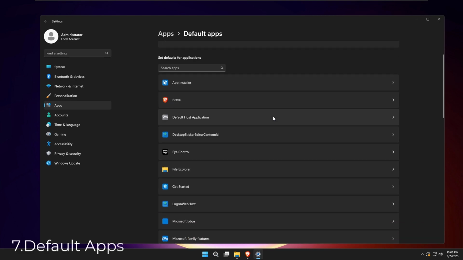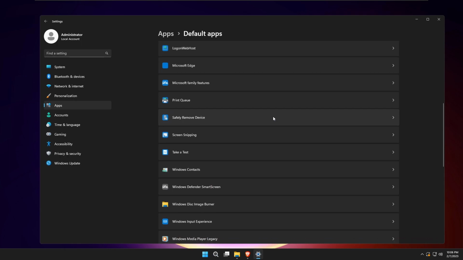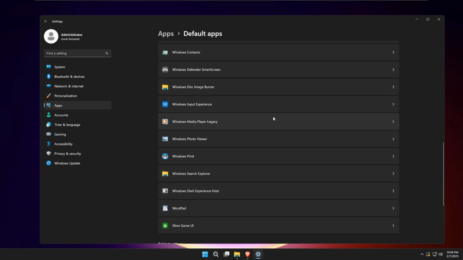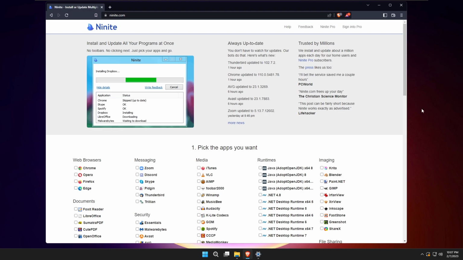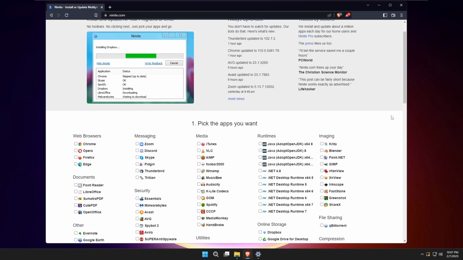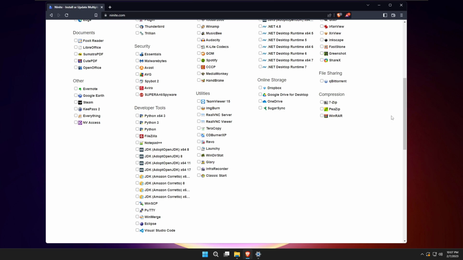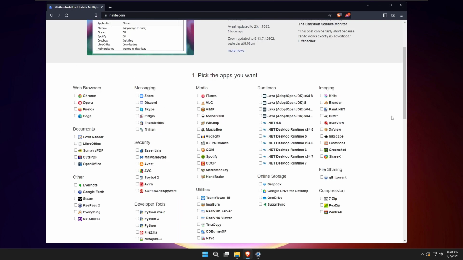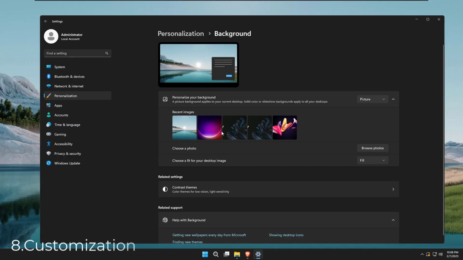The next step is default apps. Install your preferred software. There are some essential ones that you should install like DirectX, Visual C++, and .NET Framework. But usually by installing the latest updates, you won't need to worry about these apps. You can use Ninite to install most of your programs from one location, which will make the process a lot easier. But in general, install any essential and necessary software for you. For some recommendations, I previously made videos about the best audio players and video players and Microsoft Office free alternatives if you are interested.